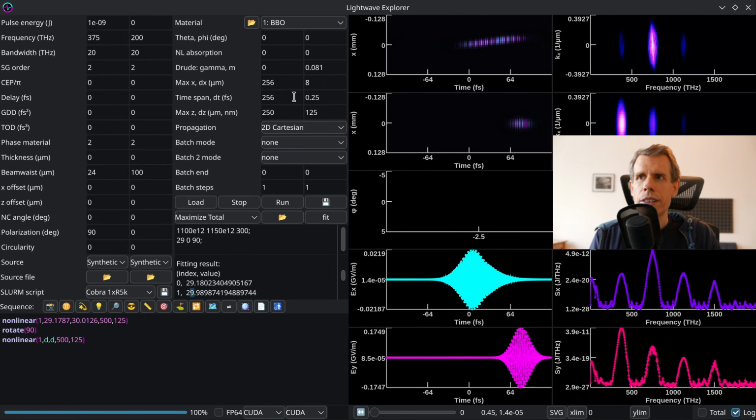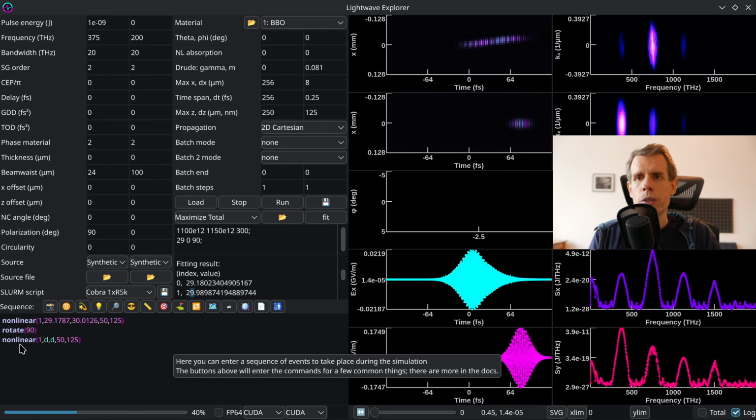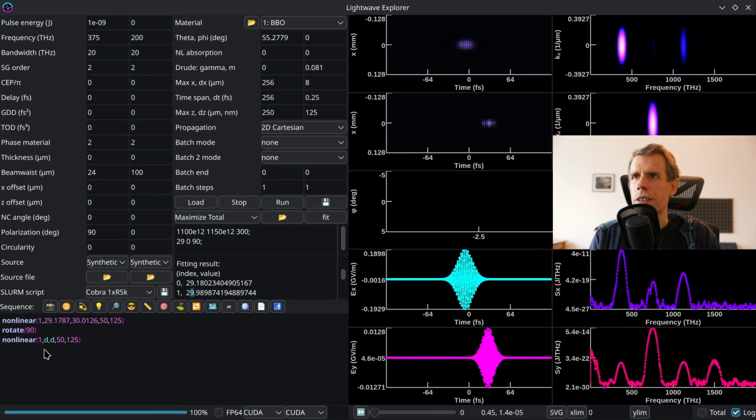I can run this simulation. I'm going to just use a thinner crystal just so it doesn't take so much time to run the simulation. And then we will just say fit. And now it's going to run, again, 300 simulations with these two crystals, taking the output of one, putting it into the other, and it's changing the theta values of this crystal here, and then we'll see what it comes up with for the second crystal.